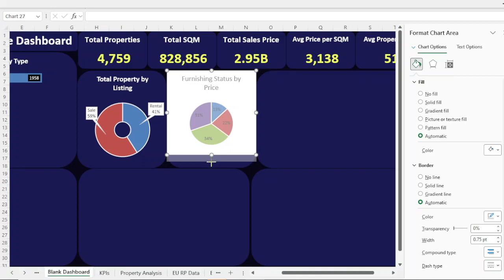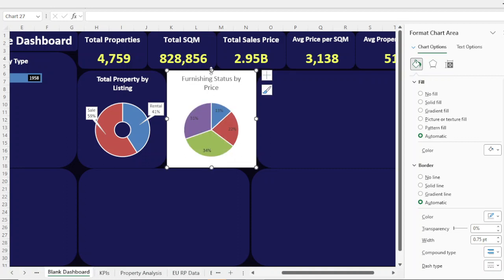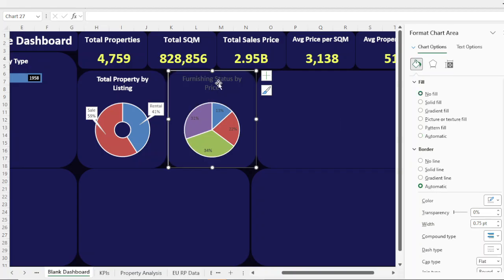Okay, so this is how you have to work on this data set, one after another, and then you just need to fit it in a proper way. Okay, so no fill, and in the border no border.